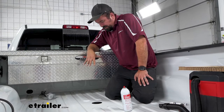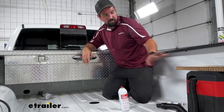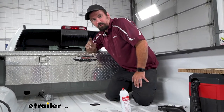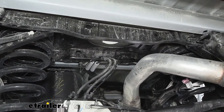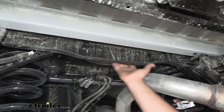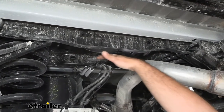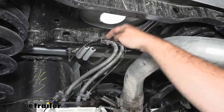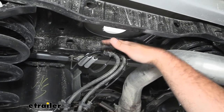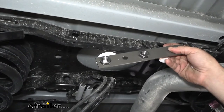Now we've got it all painted up and looking good. We'll start working on installing the bottom part. You can leave your paint, file, and vacuum — we'll need those later for the safety chain loops. Head underneath the vehicle. Check to make sure we don't have any electrical connections held in with plastic push pins; if you do, pop those out so we have clearance and reinstall them later. Ours doesn't have that, but as we slide it up you'll notice some lines and cables with a bracket and hard lines, so just be very careful not to damage any of these during installation.